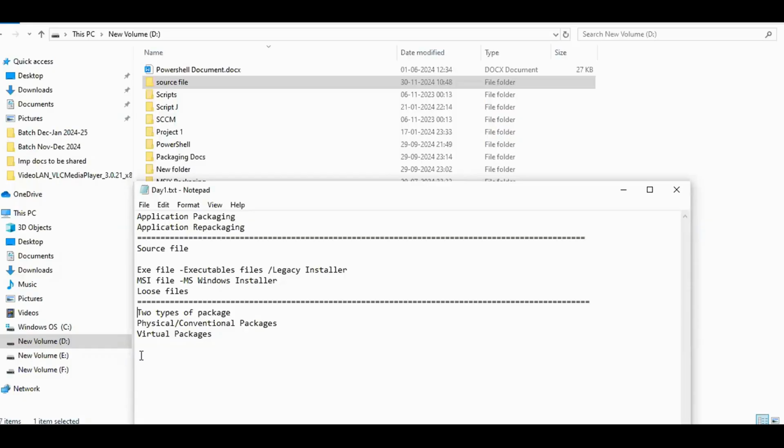This AppV application is not getting installed in your system, but it will be on a virtual server. So it is not going to bloat your system with files, registry entries or shortcuts. For example, whenever you install any application, it is going to take space in your system. If it is physical, it is installing files or a number of registry entries or shortcuts, so it is obviously occupying space. But a virtual application doesn't occupy space in your environment. Only one shortcut will be there, through which you can use the application.